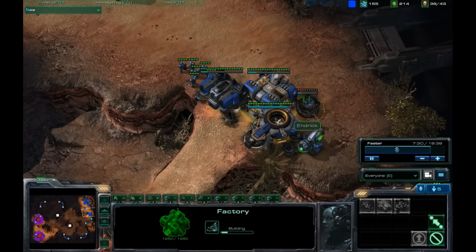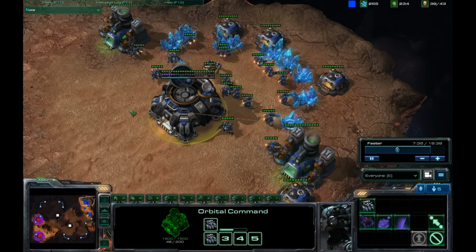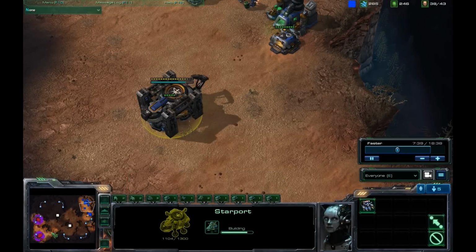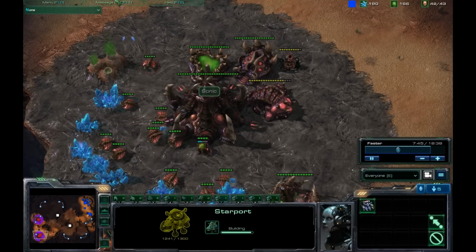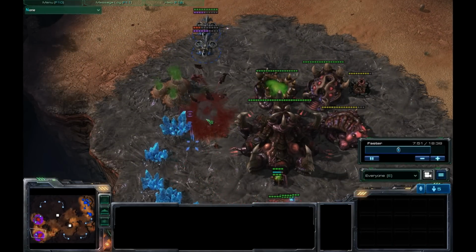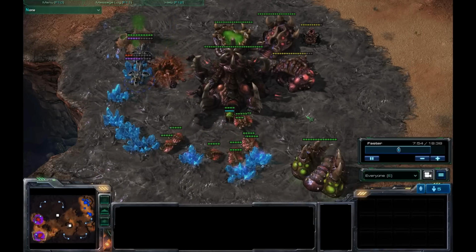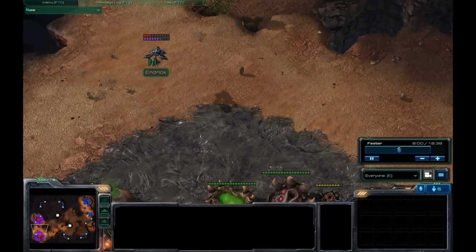I'm still macroing. I'm putting up a tech lab, pumping out some Marines, getting my SCVs going, dual gas now, putting up a second starport. So you can see I'm just in full macro mode here while I continue to fly around and harass this base and kill what I can. He didn't cancel that spore crawler, so that's good for me.